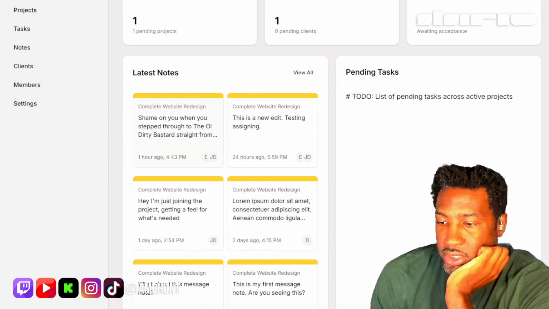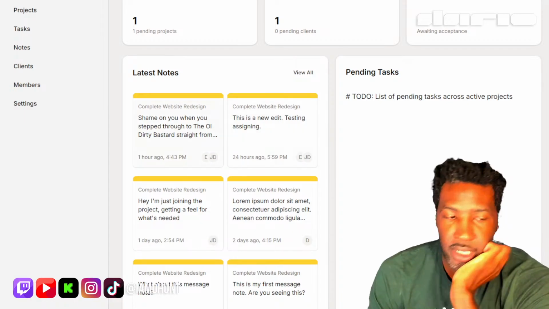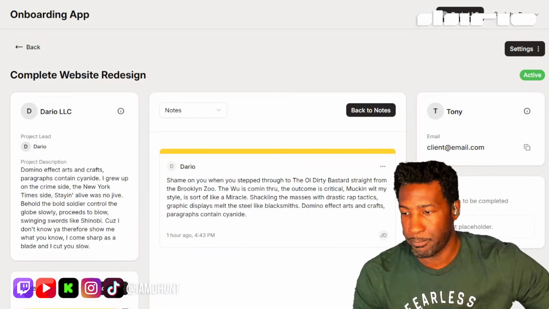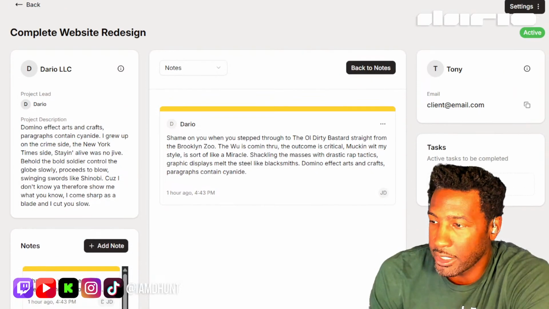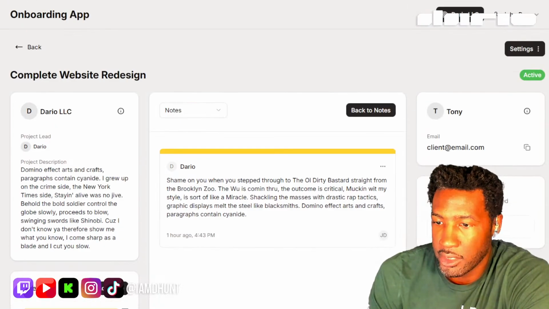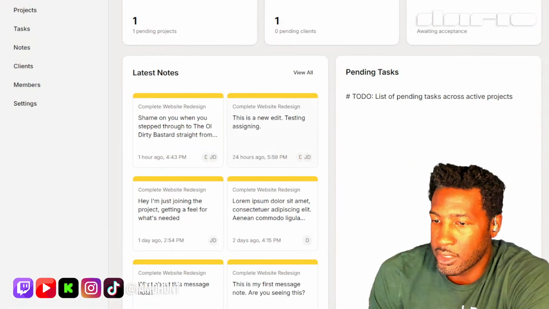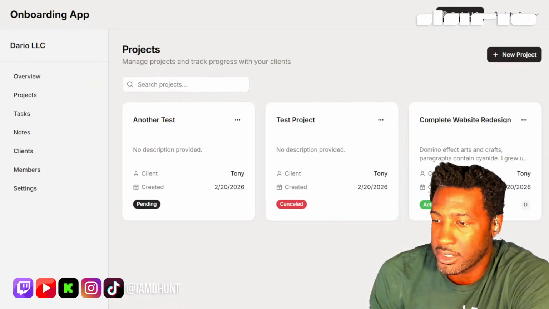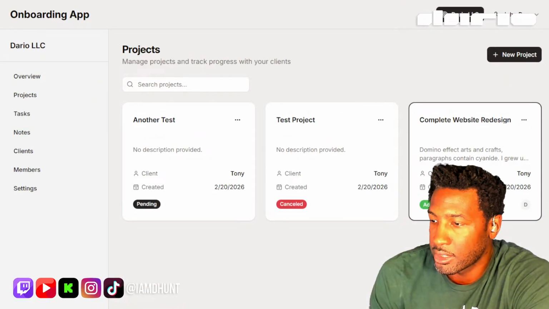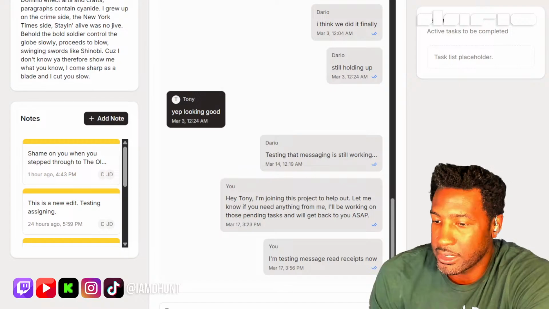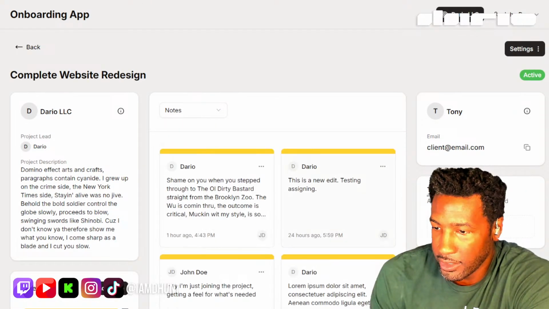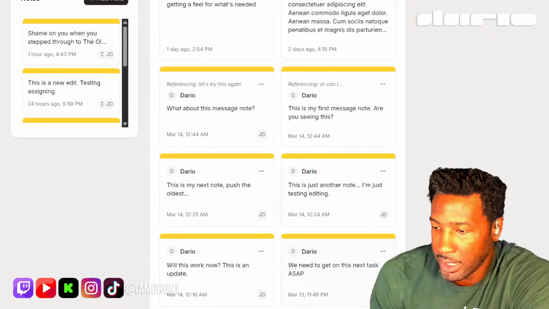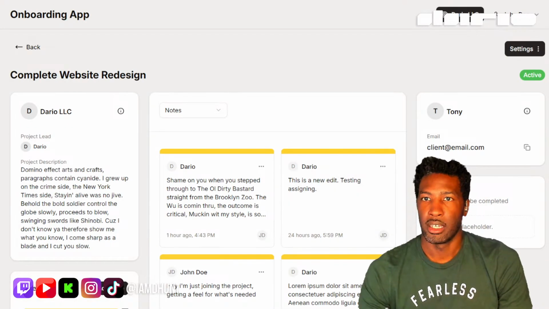Right now it shows that I'm probably alerted to some of them, but obviously notifications are set up. So I come in here, see what's going on. Say I want to go to a project, actual project. Messages, here's the notes on the left hand side. I come here, check the notes here. Shows me the latest. Cool. All right, cool.